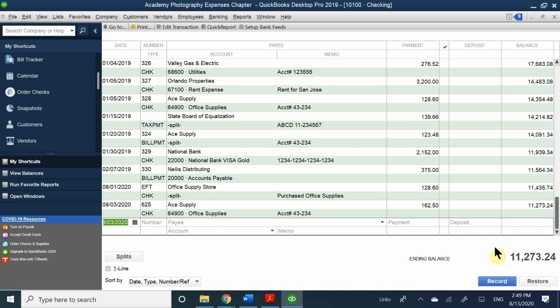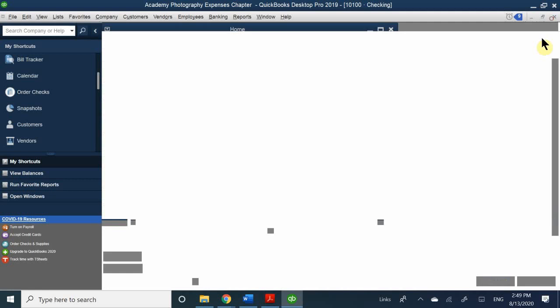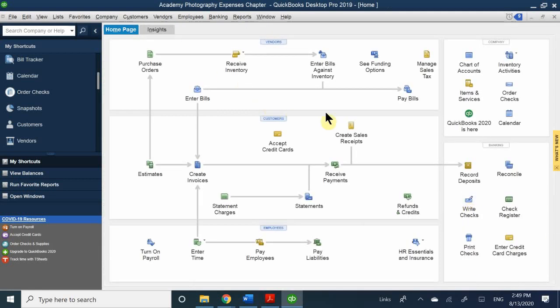Now the last thing I'm going to start showing you is how to properly pay your bills. So now that we saw the methods of entering when you're just paying for expenses in general, the third way is going to be utilizing this pay bills option.